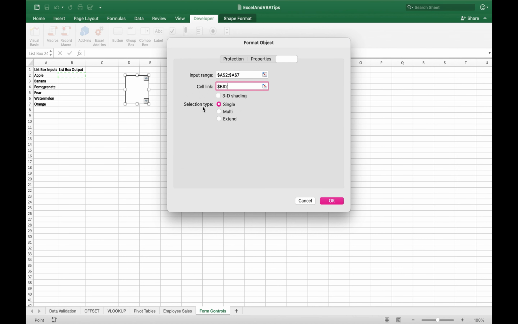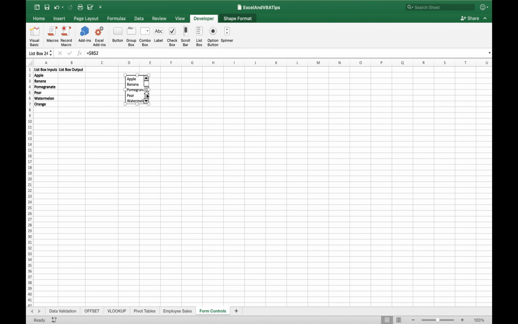So then we can also select single or multiple objects in our list box, but for this example, we're just going to do single and select one. So once we're done formatting, we can select OK, and as you can see, we have the list box here. So if we select the first item, which is apple, we get an integer value of 1.